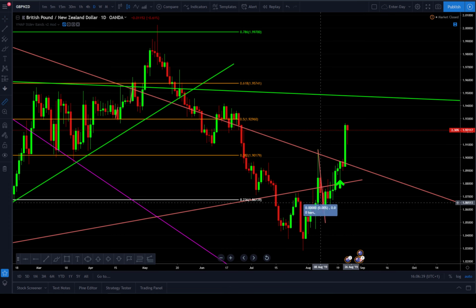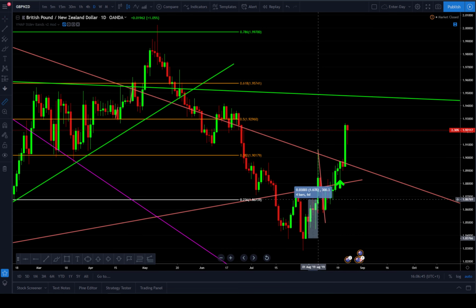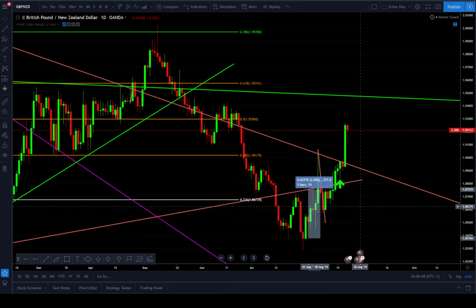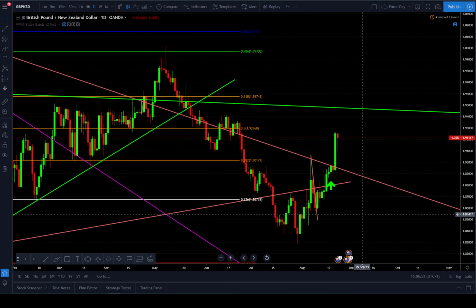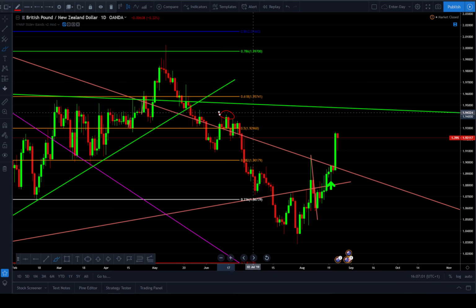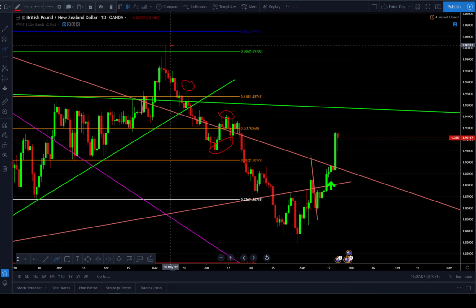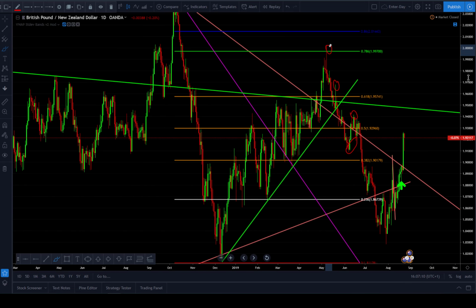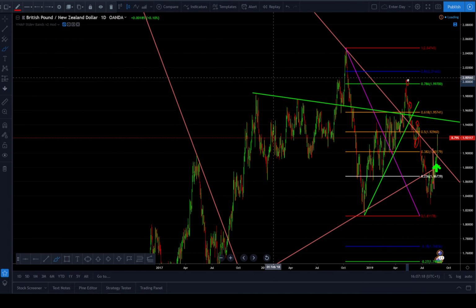That move here, 400 pips. That move here, we waited back to test this area, about 370 pips. It's an amazing pair to trade. If you know how to trade it, you will earn a lot of money. If you don't know how to trade it, you're going to lose a lot of money. I expect this one to come back up here, retest this area, then continue its way up here. That's not the end of it. We still have to go up to the 100%. Not the 100%, I'm not sure. Up to this area, okay?